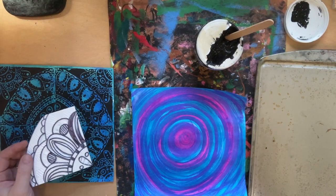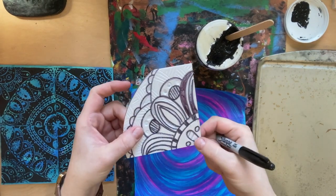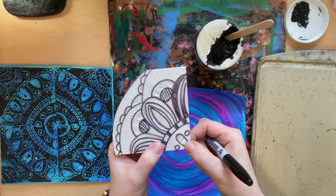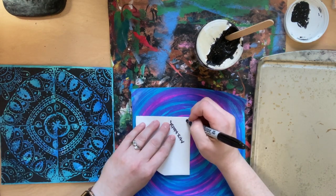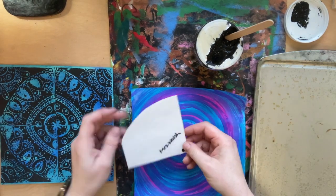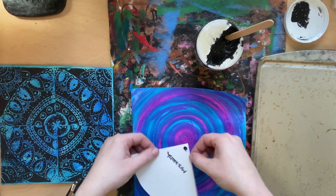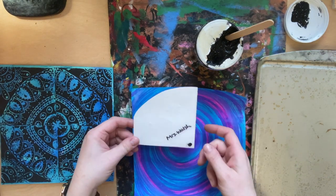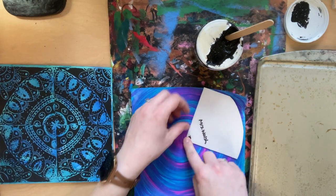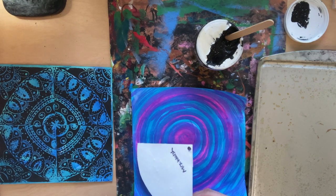Before coming over to a printing station, take your foam piece. Where the pivot point is — that's the center of your mandala — we need to put a dot, star, or heart there to remind you how we are pivoting the foam all the way around to create the mandala. If you don't have this in the center every single time, like a clock, your design won't look like a mandala.